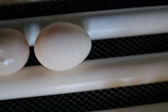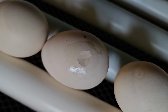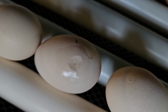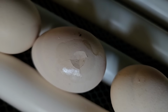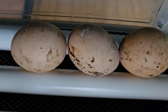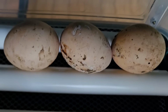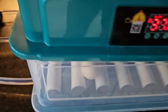Pheasant eggs. Silky eggs. By the way, this got cracked and dented, but I did a little research and apparently we could use white school glue. As long as the membrane doesn't break, the egg might still survive. So I glued that dent with school glue and let's hope it hatches. And then these really dirty eggs belong to the Rhode Island Reds. Yes, yes, yes. Hatch, my babies, hatch.